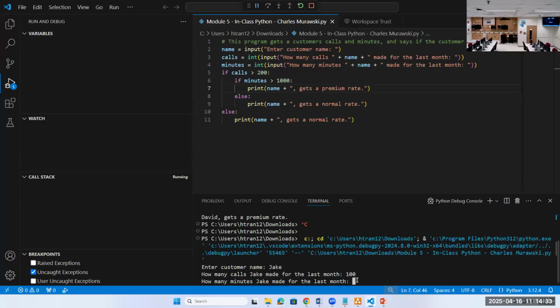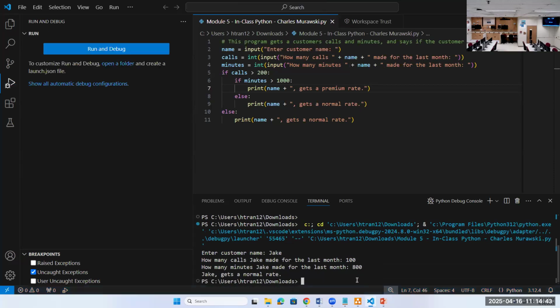And again, I use the name Jack in the subsequent statement to ask how many minutes. So I have 800 here. And now again, I use the name Jack for the output here. That process is the echoing input, right? You use the input in the subsequent statement and in the output to make it more straightforward and more meaningful to the end user.